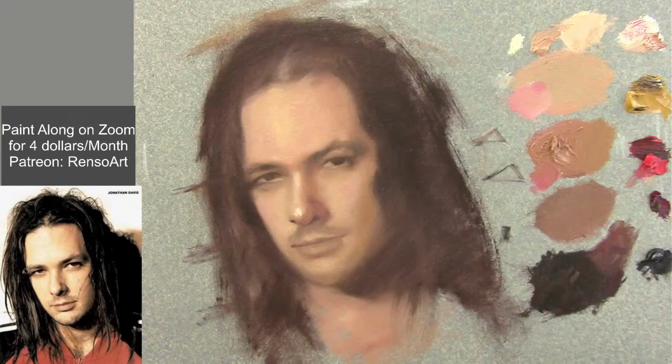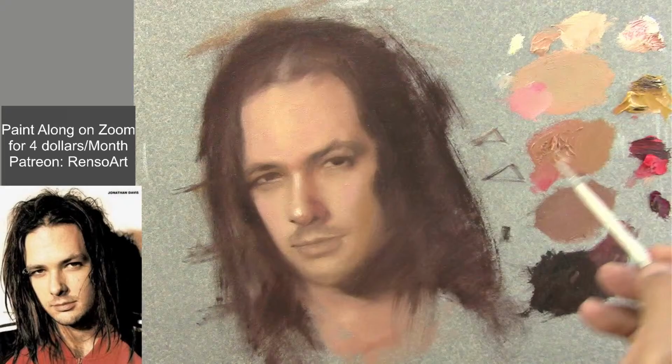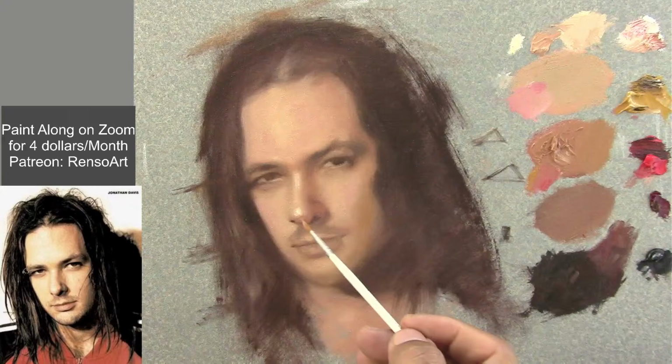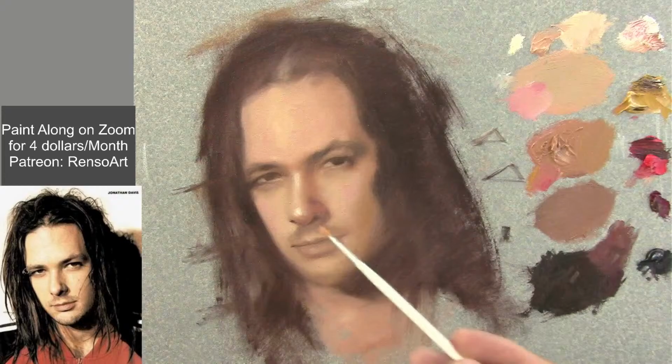It's not reddish just because. Remember that we gotta see the area around the nose. It has to be more saturated or warmer or reddish, or whatever you wanna call it, than this area, okay? It's always relative to what is around the nose, because we make the nose a little bit warmer or reddish. Because that's the color of the nose, and at the same time because we want the nose to pop forward. Okay?